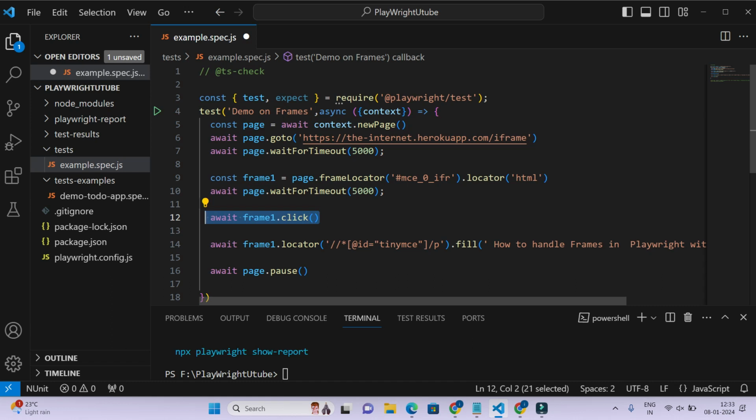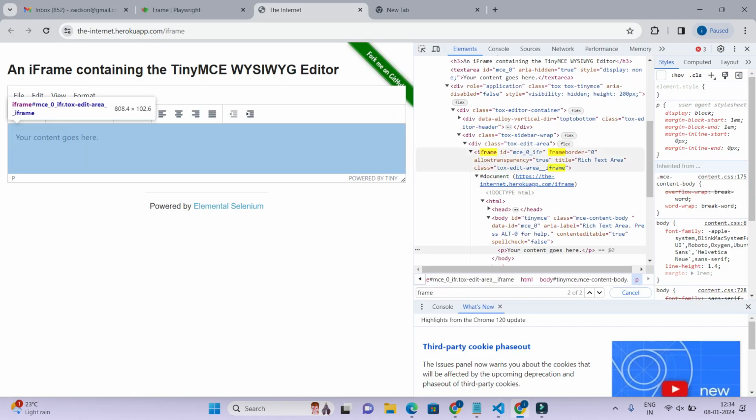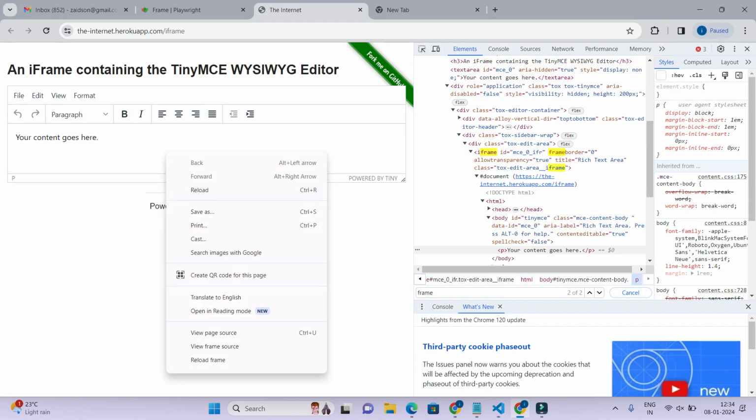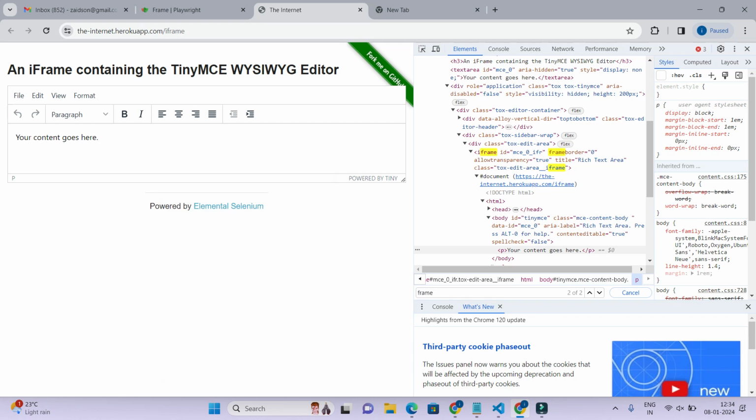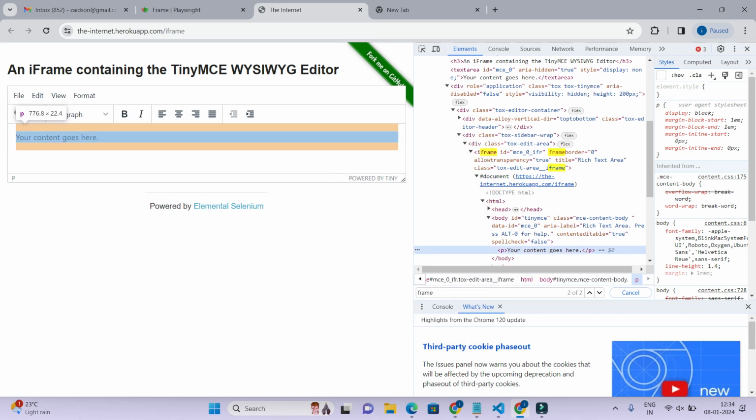Now, after moving to that frame, in that frame there is a P tag. How I took this XPath is, right click here, inspect. This is the area where I want to enter the text.